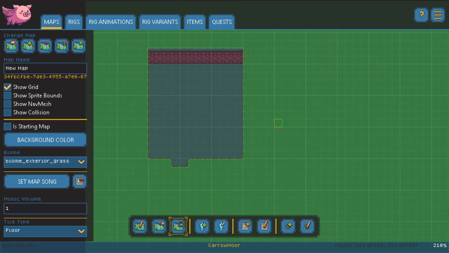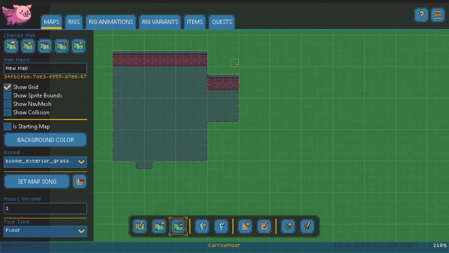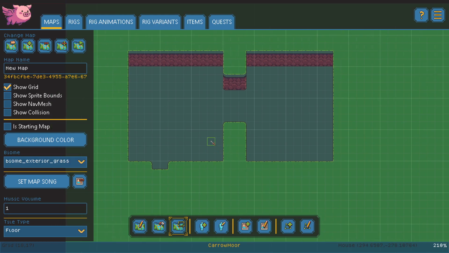We'll have a little door entrance right here, but you can see if I want to create more rooms, I can just quickly draw them out. I'll go ahead and show path, which is for if I wanted to have a little path through here. What path means is biome dependent. Your biome might have, if it's in a dungeon, a floor pattern. If it's outside, it's like a dirt path, but really this can be whatever you as an artist want path to mean for a specific biome.